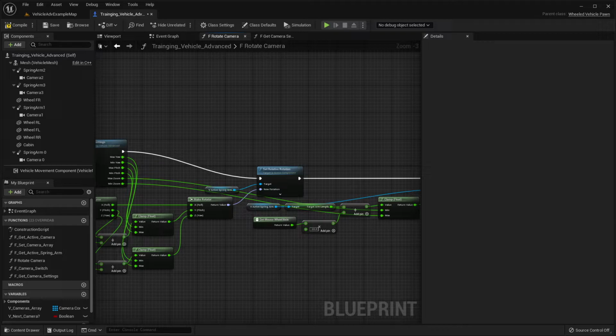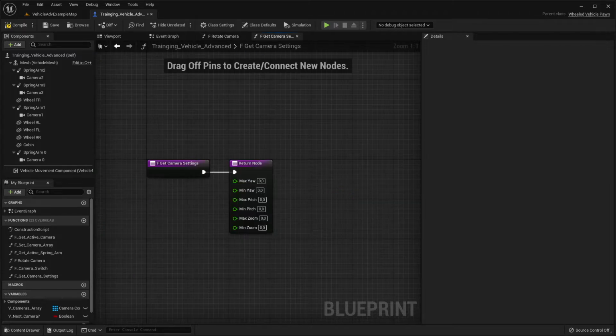It is the other way around. You can do it like the rest, maximum to maximum and minimum to minimum, but when you're actually setting the settings, you have to remember it's the other way around. So minimum will be not how far away it is, but how close it is, and maximum zoom is how far away it is.